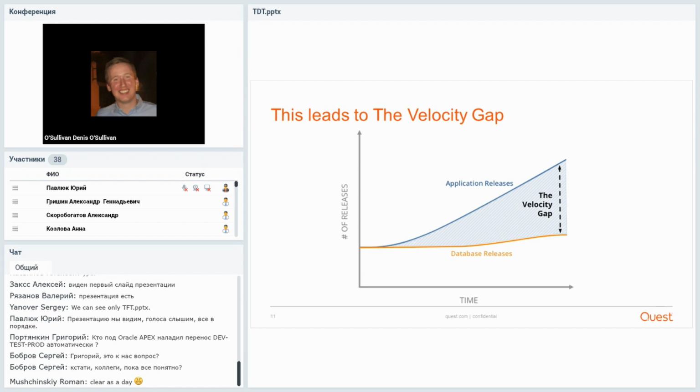Now, you could talk for hours about where the business logic should reside, whether it should be in the application or the database. But I would say a general rule of thumb is, if it needs to do a lot of data processing, then it should reside in the database.